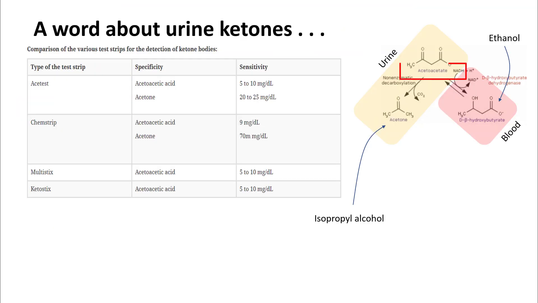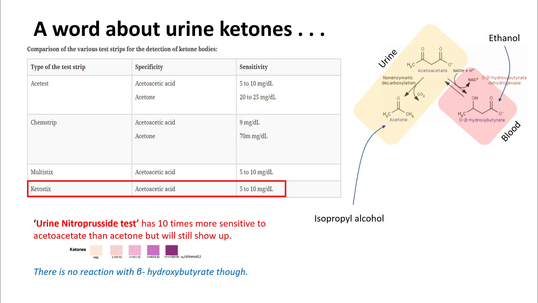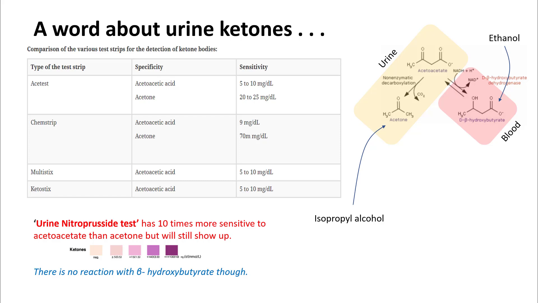The three ketone bodies we know are acetoacetate, which can be converted into acetone or beta-hydroxybutyrate. Isopropyl alcohol results in formation of acetone, and ethanol results in accumulation of beta-hydroxybutyrate. So urine ketones can be used to diagnose isopropyl alcohol ingestion, and blood ketone levels of beta-hydroxybutyrate can be used to look for ethanol-induced ketoacidosis. Not all urine tests are equal — different tests have different sensitivity for acetoacetate and acetone. Some tests like keto-sticks do not check for acetone. The most common test we use is the nitroprusside test, which is more sensitive to acetoacetate than acetone, but you should still be able to see acetone levels. However, beta-hydroxybutyrate is not detected through urine screening.